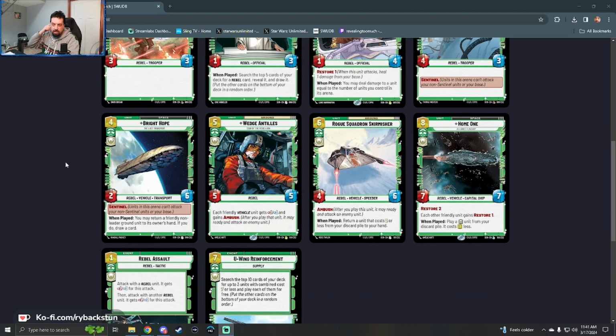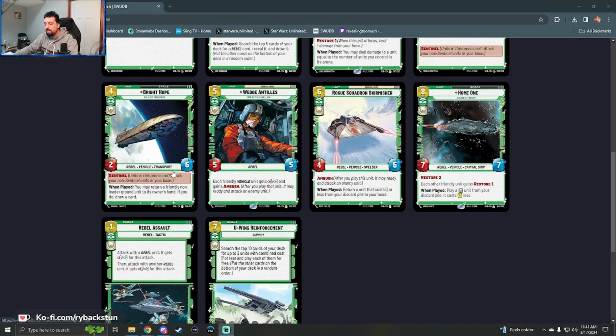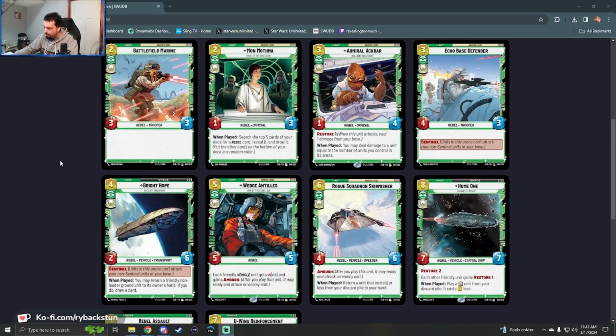Bright Hope, a couple of things here. 4 cost is about average for space units you're going to be including in your deck unless you're running a lot of low to the ground things like the Alliance X-Wing or TIE Line Fighter or your wing leader. But a 4 cost Bright Hope, 2/6 only. But with Sentinel, it means that your opponent's going to be jamming units into it for a while because it does have that 6 health. And then being able to return a friendly non-leader ground unit to the owner's hand, if you do, you get to draw a card into Bright Hope as well, which allows you to reuse your when played effects. You want to reuse Mon Mothma to be able to get another Rebel? Bright Hope. You want to be able to reuse Admiral Ackbar to do more damage to a single unit in an arena? Bright Hope comes down.